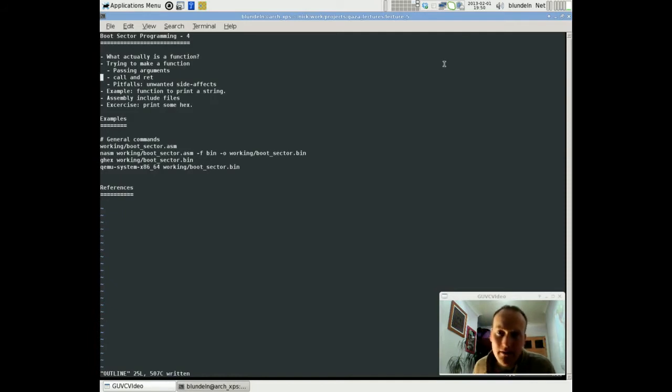So in the last lecture we looked at the stack, which is basically a convenience so that we can store things in memory without really worrying where they are, just for temporary data. We're going to touch on the stack again today because it relates to this stuff. And we also looked at flow control, so the idea of how to do branching, jumping, if, else, loops and things like that in assembler. And we're going to be using a bit of that today as well. So today I'm going to talk about functions.